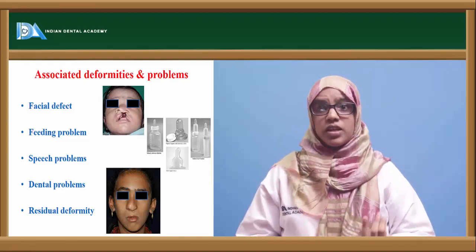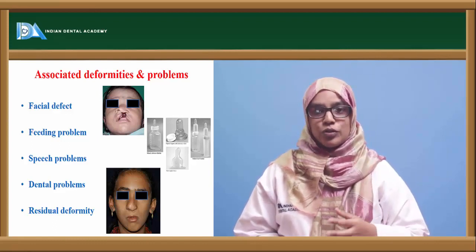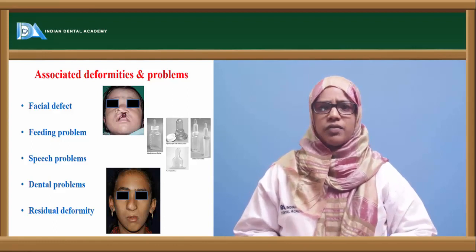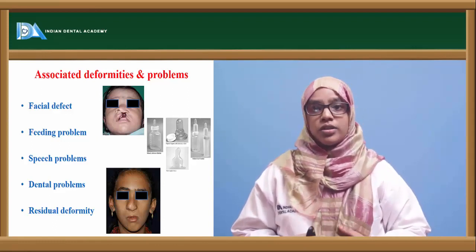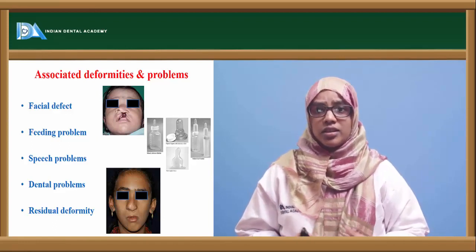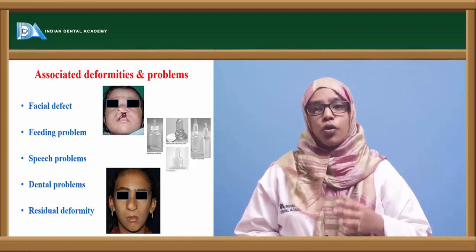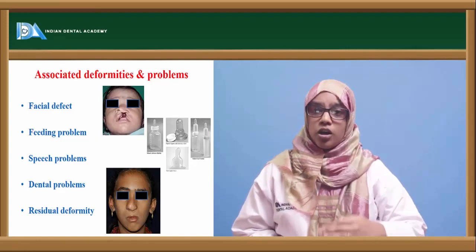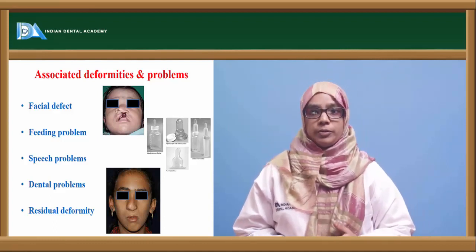Yes, as I mentioned, if there is a complete cleft, the alveolus is also cleft. So the tooth is not able to erupt in its normal position and will erupt anywhere the tooth finds the place. So there is malocclusion, crowding, missing teeth, and unerupted, impacted teeth are seen in these cases. So an orthodontic treatment becomes a must in cleft cases. After the age of 12 to 14 years, ortho treatment becomes very important.